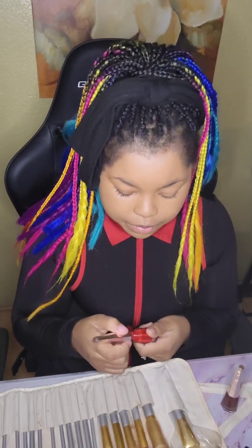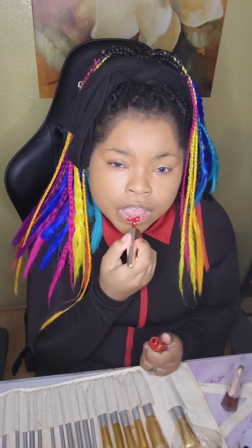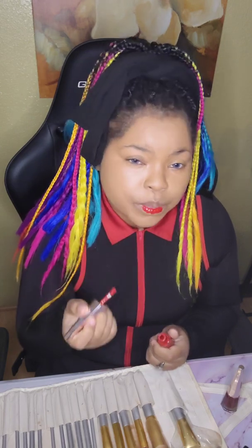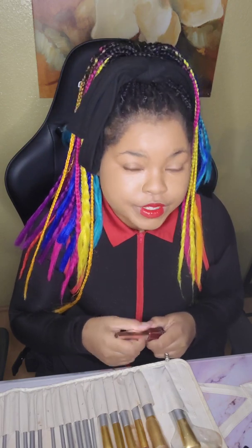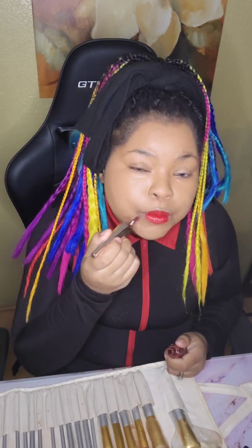When I do my lip paint, I actually blend colors together. I like colors, as you can see right here. So I start by putting some of the lighter color in the middle. It's just my preference. You can do whatever you want. Your face, your canvas. So after I do that, I put my darker one on.